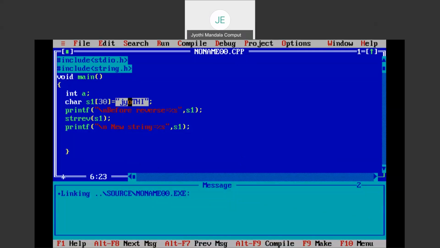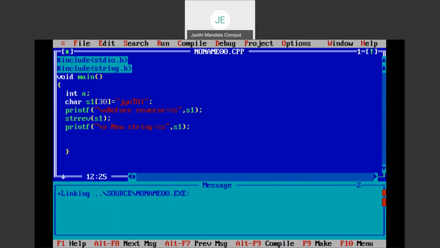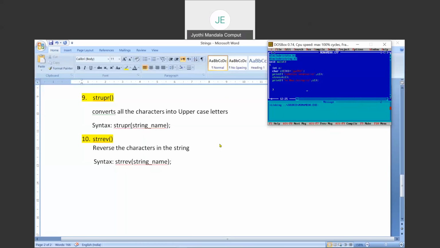If you want to keep it, you can make a copy into another string, and then perform your manipulations. According to your requirement you can do that, but make a note of this. These string handling functions, strrev, strlwr, and strupr, work on original strings only. The old value has been converted to a new value, the reverse of the string, so you can't get the old value from this statement onwards. Whenever you are doing these tasks, you should be more careful. If you want the original value in future, make a copy first, then perform your manipulations. Got it?